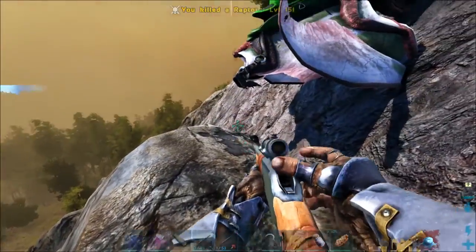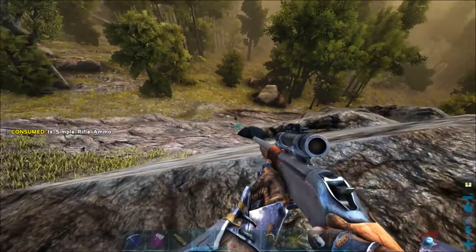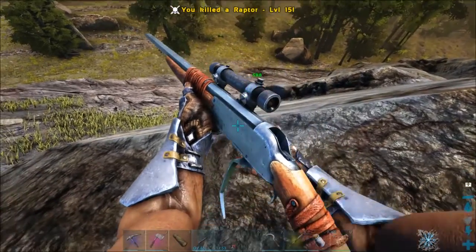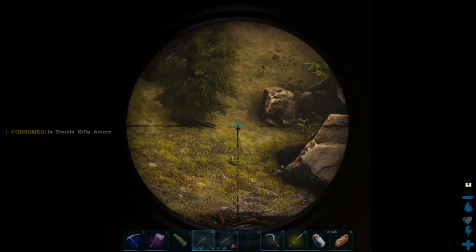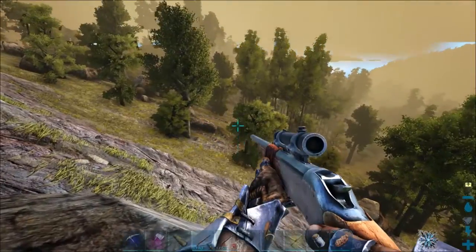Easiest way is just to, especially if you have a flyer, get yourself up on a little rock like this. These guys cannot climb up this steep mountainside. And wait a second, you still... Is there another one nearby? You still had the alpha buff, which you can't have if you're by yourself.